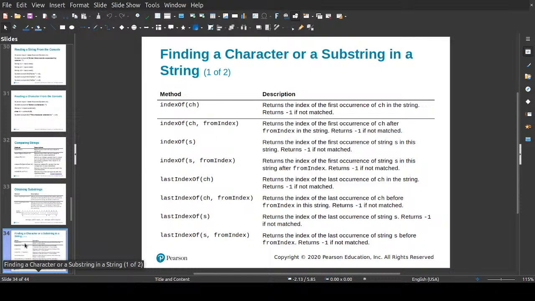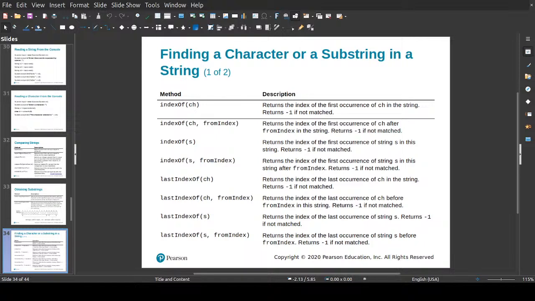Another thing you can do is find where certain characters are in a string. Remember how I've been saying next line has been breaking based off of white space, and what we want to be able to do? Well, we can say, hey, let's find the first space. We can put the character for space in here, and we can start from a position and it will run all the way through. If it doesn't match, we get a -1. If it does match, we get the position of that character.